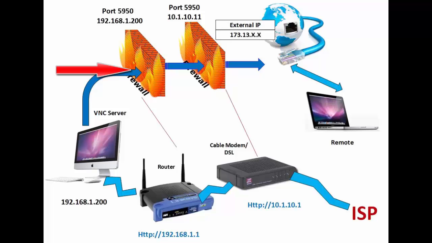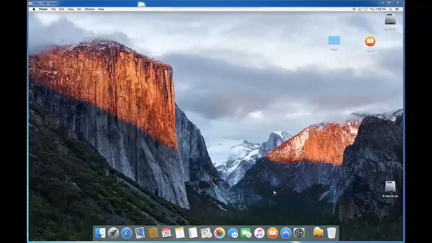As we're working on the 192.168.1.259, port 5950 that we defined here, I'm going to set up the router to open that port, poke a hole through that, which is 5950, the custom port that we just created earlier. Okay, so we're going to get into Mac OS X to get that set up.